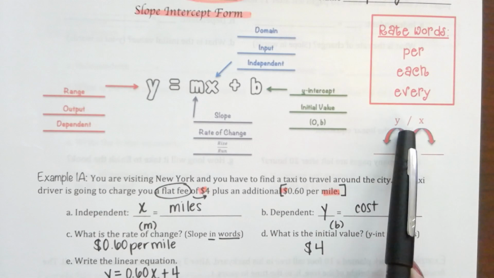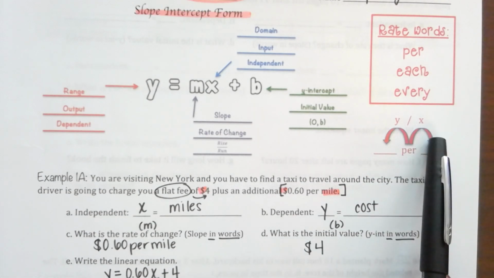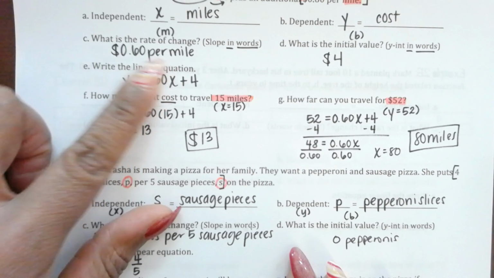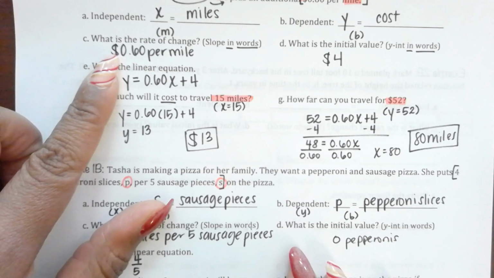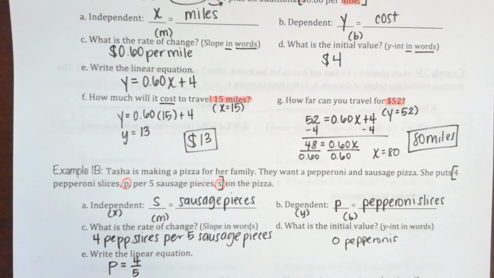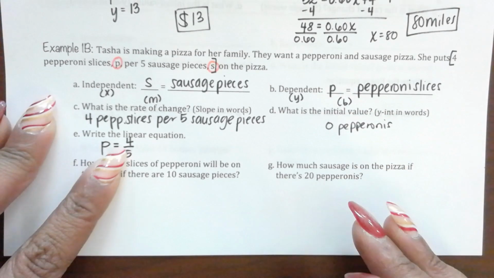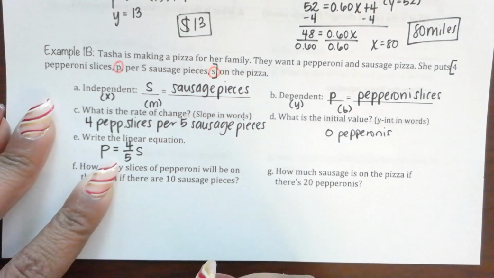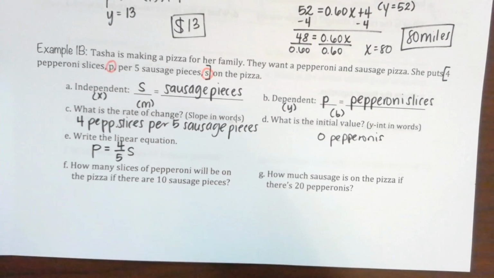So y over x. Y over x. Do y'all see that? Just because we didn't write something right here, that 1 is understood in front of miles. So that's actually 0.60 over 1. I just don't have to write it. Does that make sense? So per is where the division sign goes. What goes after this 4 over 5? S, because that goes in the place of x. Then plus. Do I have to put plus 0? No. Stays right there.